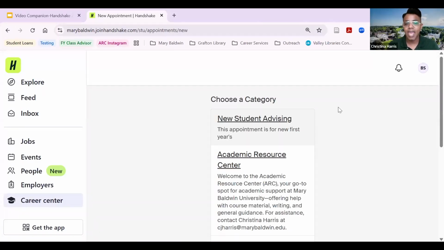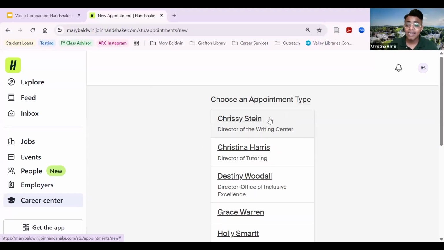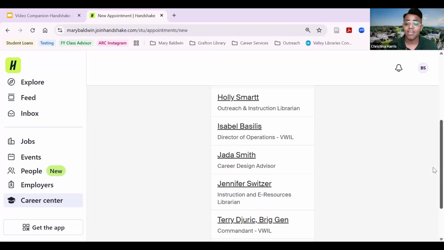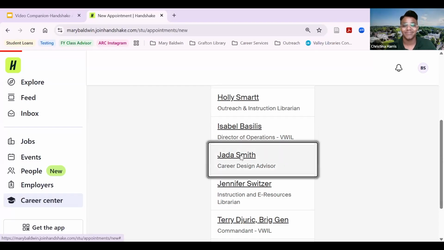From here, you're going to choose the category New Student Advising. Now, you're going to get an email from Mary Baldwin detailing who your onboarding advising coach is. And so based on that name, you're going to choose the appointment type. So for example, if your appointment is with Jada Smith, we're going to click Jada Smith.